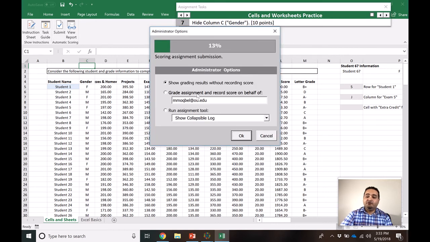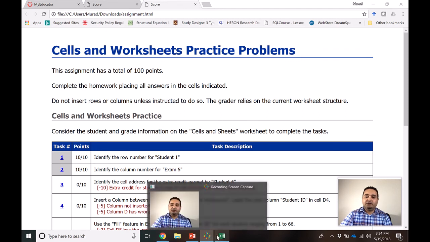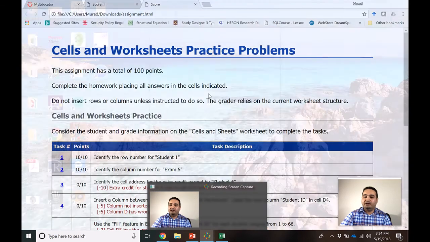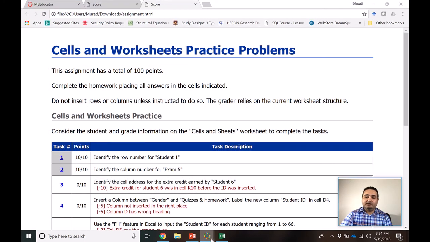But in order for this grade to be submitted and to get credit for it, you will need to select this one, grade assignment and record score, on behalf of yourself. This one here is just for immediate feedback, and this one here will be recorded on Canvas for your final grade. All right, so you got the idea, and that's all that I wanted to cover to get you started, and then we will move on, and I already have videos for you on the more advanced assessments. So good luck to you, and I will talk to you soon.